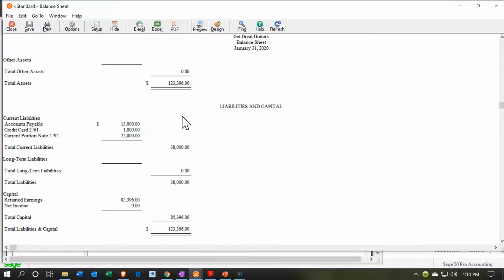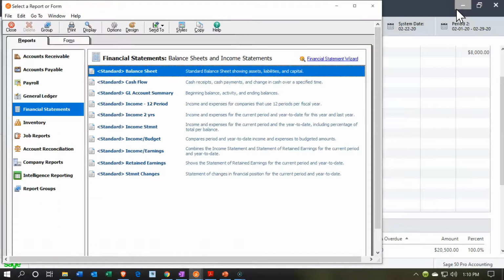We are going to go through and print these reports as we've seen in the past, but before we do so, let's analyze all the reports. So I'm going to minimize this report and open up another one. The other one is going to be the trial balance.